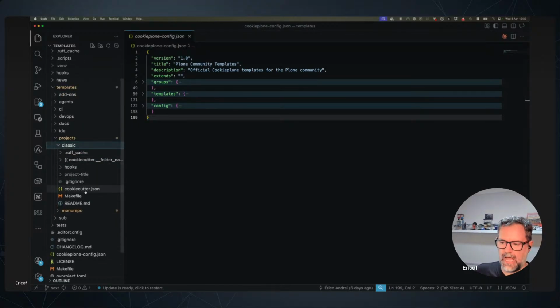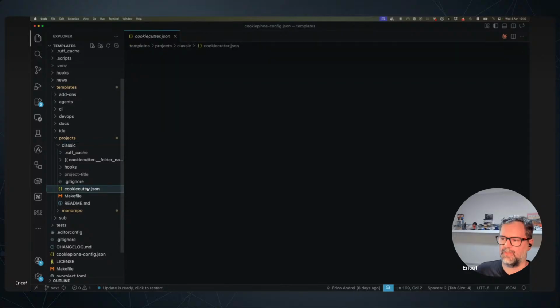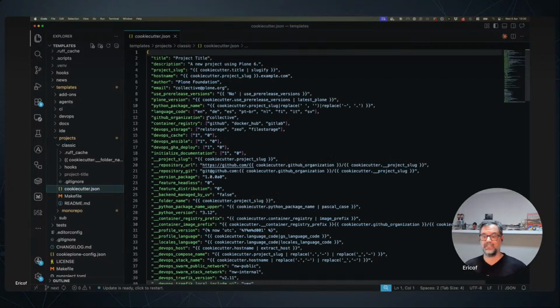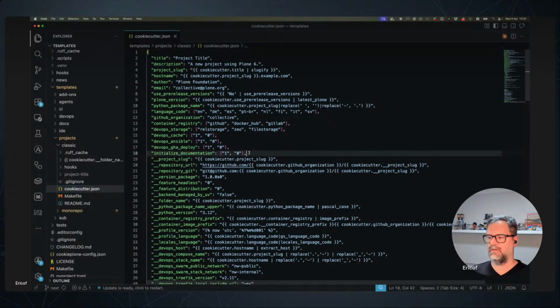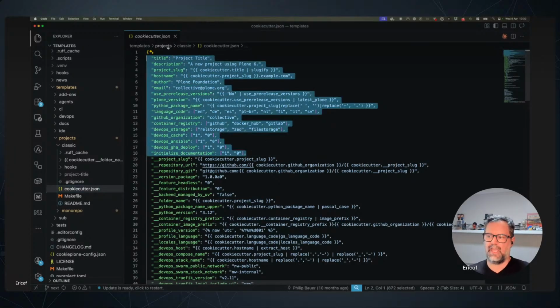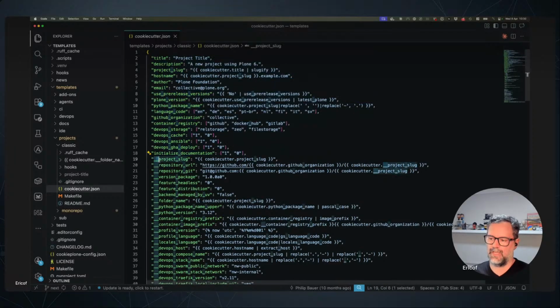This is how the questions for a template look with Cookieplone 2.0 and with Cookiecutter. Everything that does not start with an underscore is going to be asked to the user. Everything that has two underscores is going to be computed.